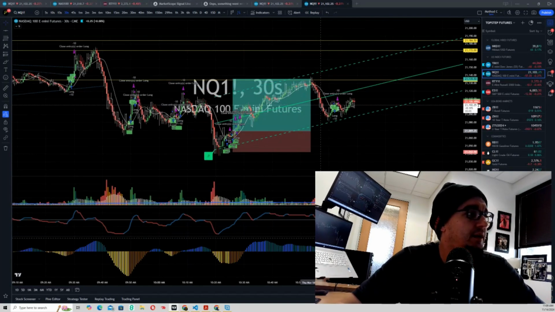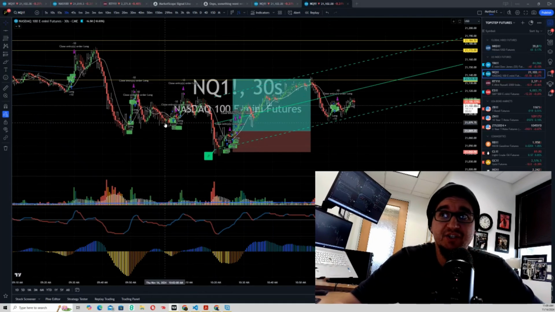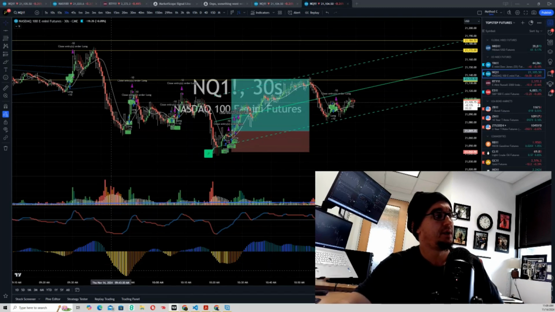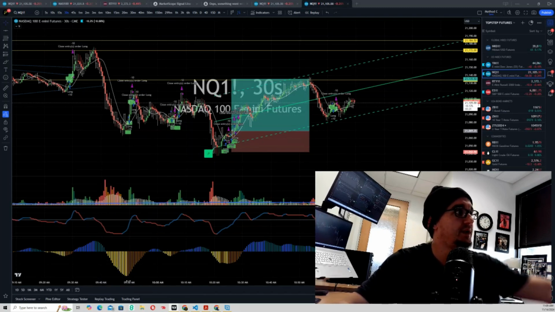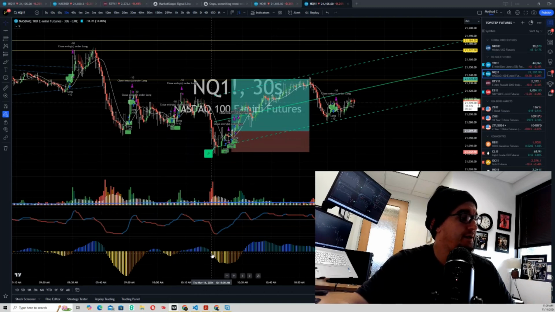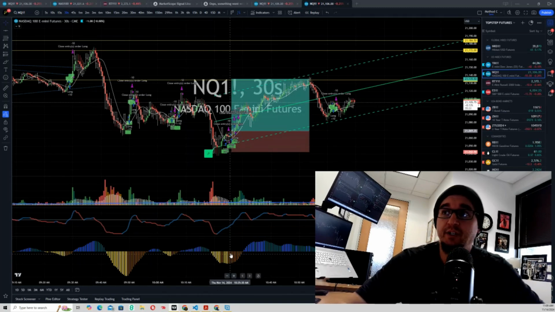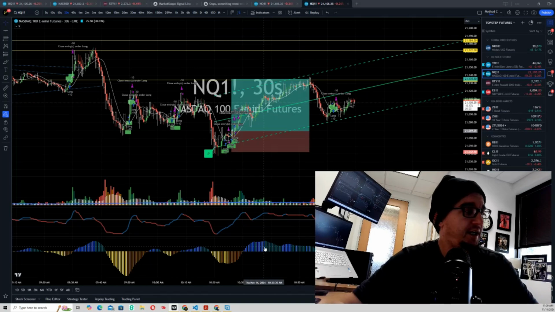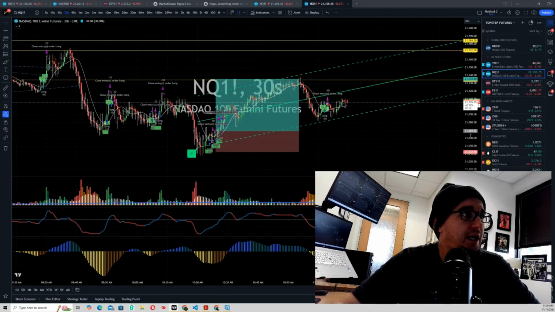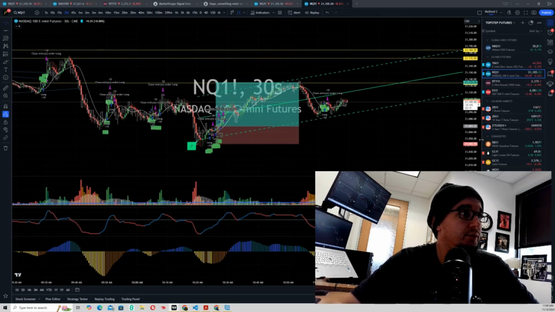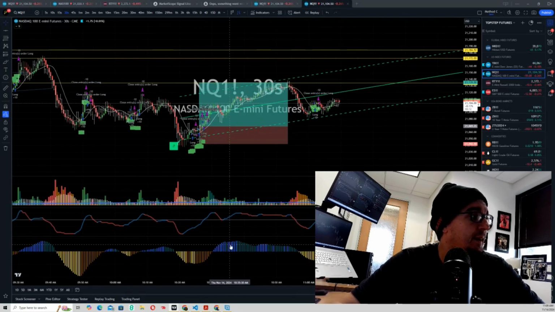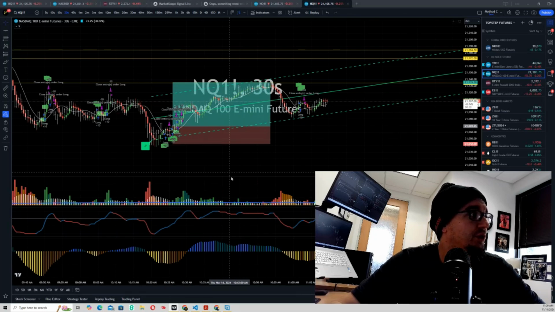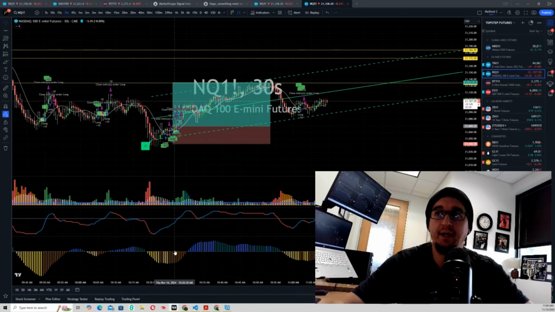Down here on the screen, you see on the bottom, I have my own linear regression histogram. Originally they're lines. These are plotted price points of the chart, plotted with the linear regression formulas, which you can find online, the algorithms for how to calculate linear regression. But again, these indicators do it for you. Another one you can download for free, and it'll show you exactly where it ends up on that plot.